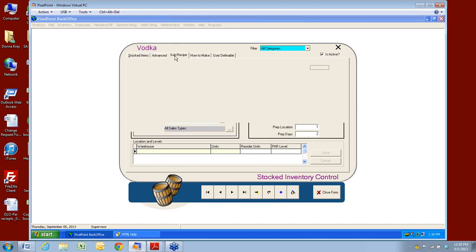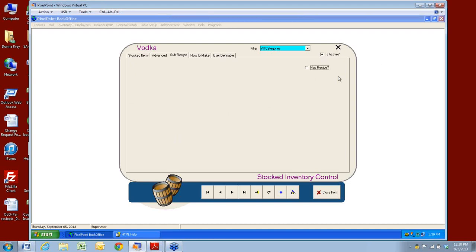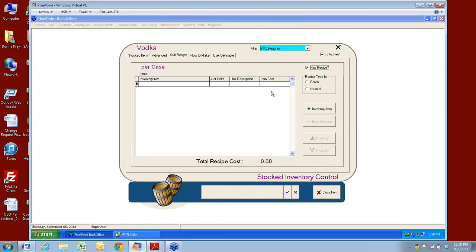Okay? Sub-recipes. Sub-recipes are things that you make in-house. So my example of egg salad. I would create an egg salad item because I make that in-house. It's already prepped. I've already cut the eggs up, I've mixed in the mayonnaise, and if I use relish, salt and pepper, paprika, whatever special spices, you are making that in-house. You're not buying it.